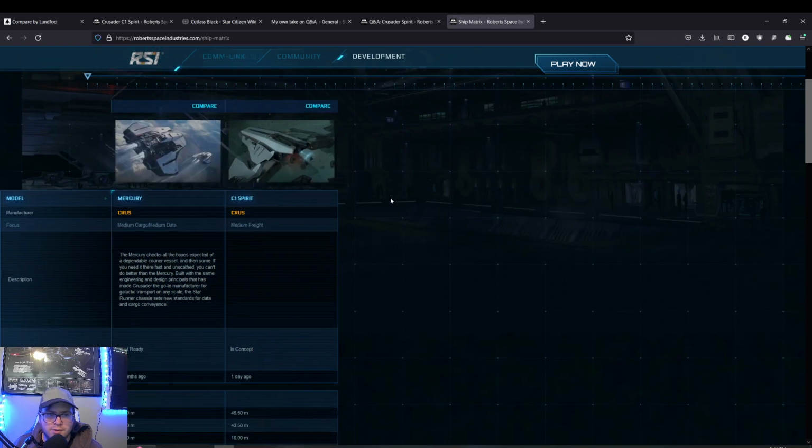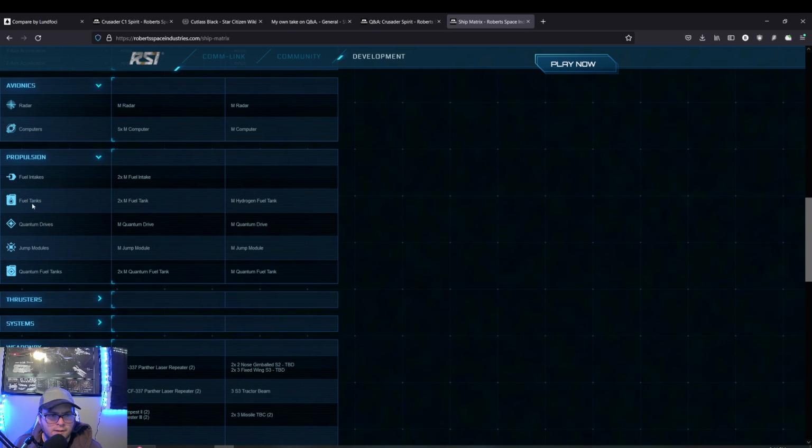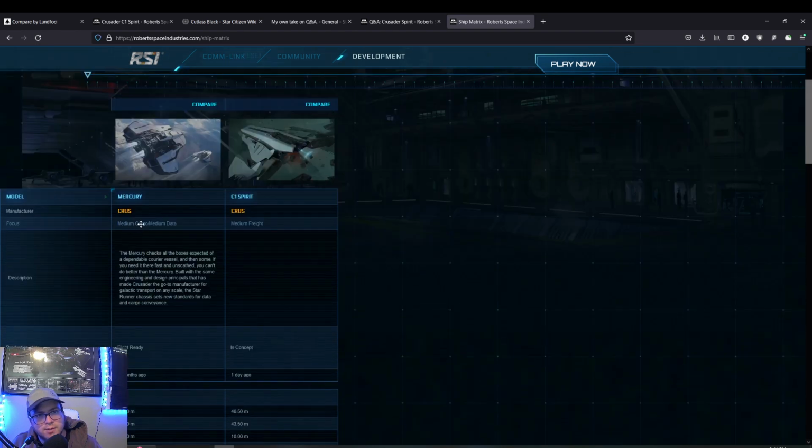But if we look at both the Mercury and the Spirit, take a look at this. Fuel tanks. Two medium fuel tanks versus one medium fuel tank. They're right. The person in the comments was right. There is double the number of fuel tanks on the Mercury Star Runner as opposed to the Spirit. However, they have the same amount of range.